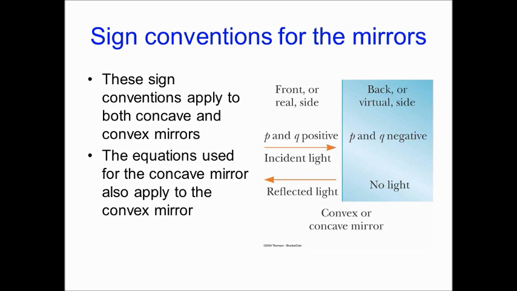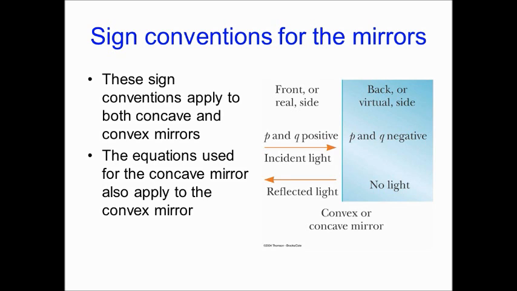In the case of the mirrors, we have to distinguish between the front or real side of the mirror, where all truly existing objects are located, and the back or virtual side, where only images are located. Of course, when we have one mirror, any object will be in front of the mirror. An image will be behind the mirror, unless the mirror is curved. And in some rare situations, the image will be formed in front of the mirror, so the image will be real. For most cases, the image in the mirror is virtual.